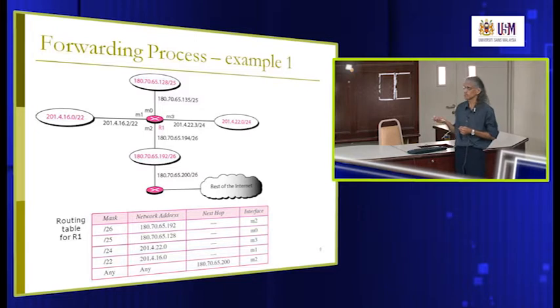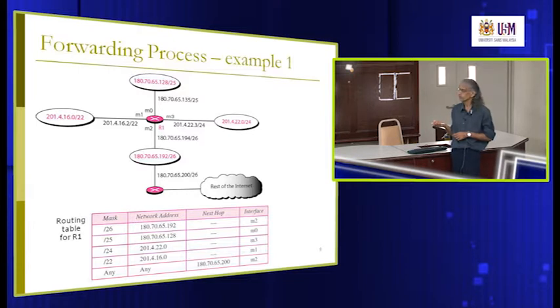Because if you put this one on top, what happens? If this becomes the first one, then a packet arriving for one of these addresses looks at this and it says any address. Okay, I don't even have to do the masking. You say any address will do. I take this address and directly send it to the internet. So although it could be a local destination, you keep sending it out, because you say anyone, the router does not make any decision. It just looks at any address, I send here. So the rule is that the longest mask should be on top.